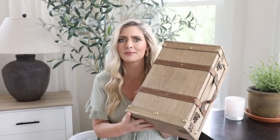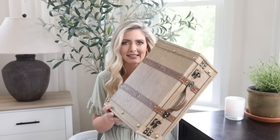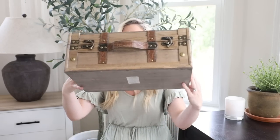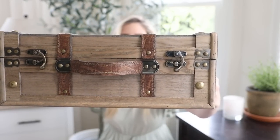And I found this really pretty trunk, and I like it because it has some leather and brass accents, which I feel like look very expensive and high-end. I feel like this is something that could totally be found at Pottery Barn. It just has that look. It was only $20, so full price $40, 50% off, it was $20, but I think that it looks really real. I think that the leather looks really pretty, even though I'm sure it's not real leather, but I think that it just looks really nice.